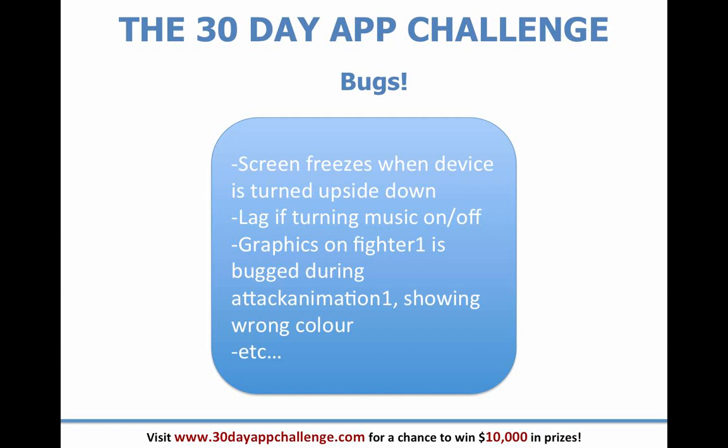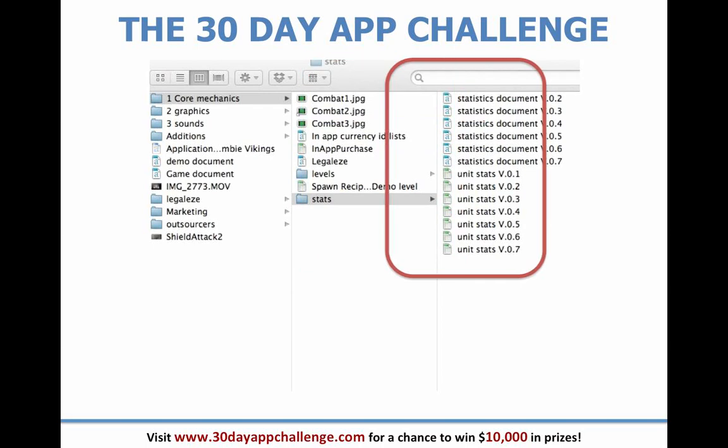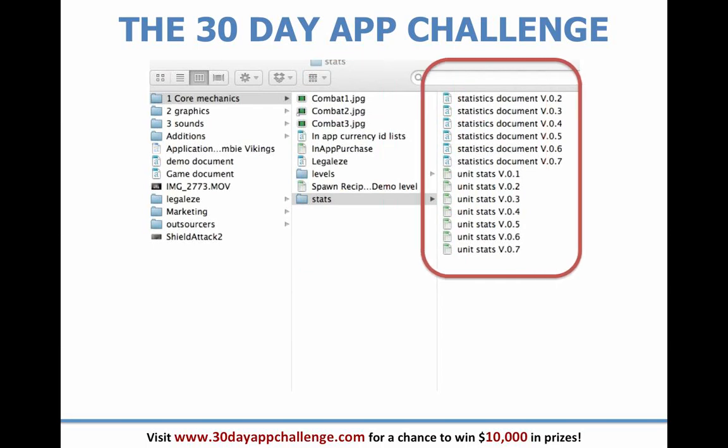And when it comes to all of these documents, very important tips. Use versions. Every time you do a change to a document, update the version number and save it as a new file. Then put it into the relevant Dropbox folder and remove the old one. Now, this is not a picture of my Dropbox folder, but this is my private computer where I keep also the old stats.